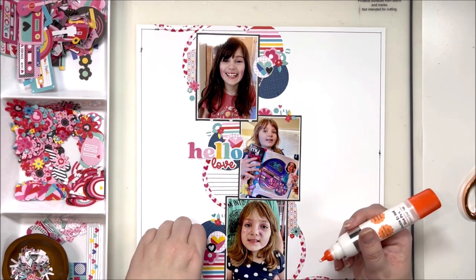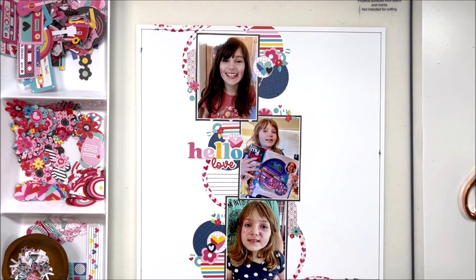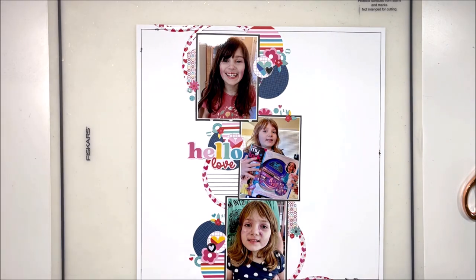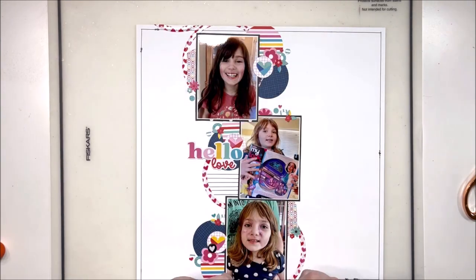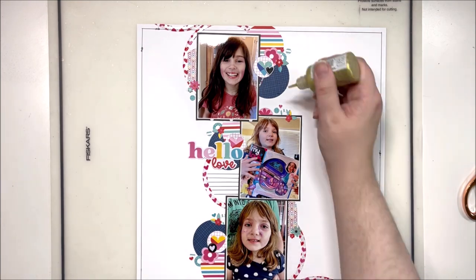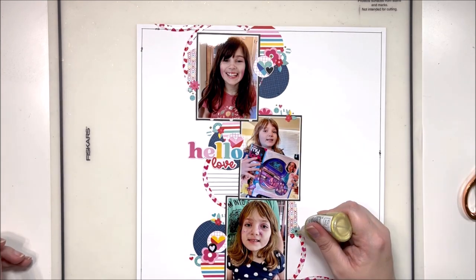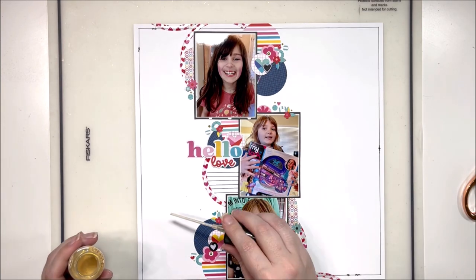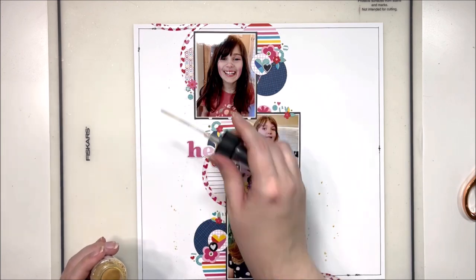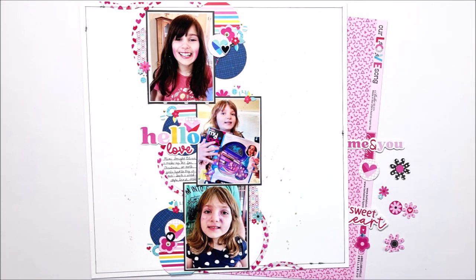We have that cohesive clustering from top to bottom. I did add a kind of sketchy hand-drawn border around the outside at the beginning because I knew this was going to be a scattered style layout and I wanted a border to kind of rein everything in and give a little more structure. I really like a good hand-drawn border, and if I know I'm going to do a scattered design I should just put this border in first to save myself trouble later — it is tricky to get that border on when you've already got bits and pieces going off the edge. Finishing up with some splattering with some nuvo drops and my ink spray, and that's it — I hope you like it, and until next time, bye y'all!